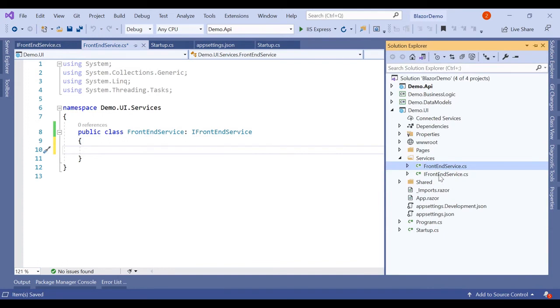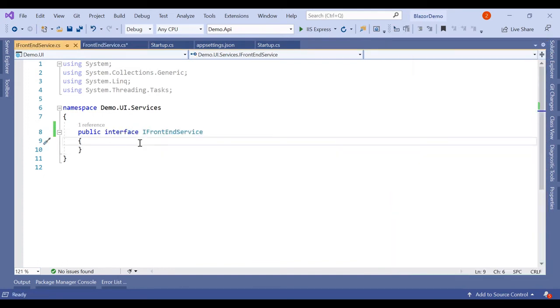Now in this front end service we have to add the logic method to call our API.